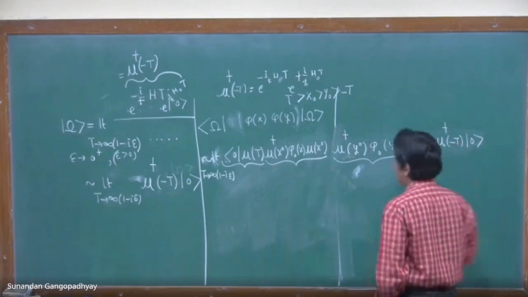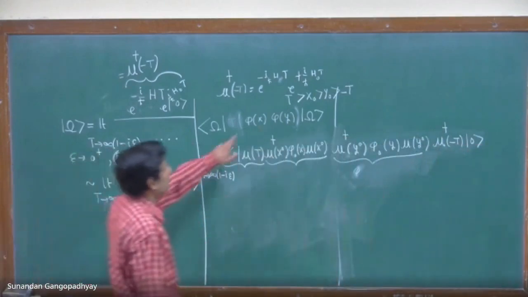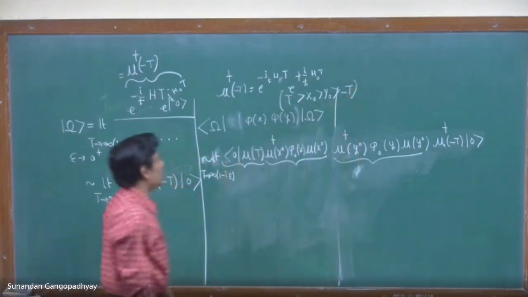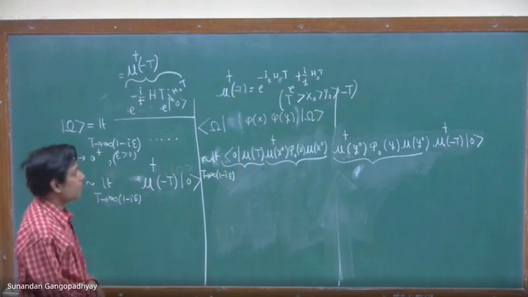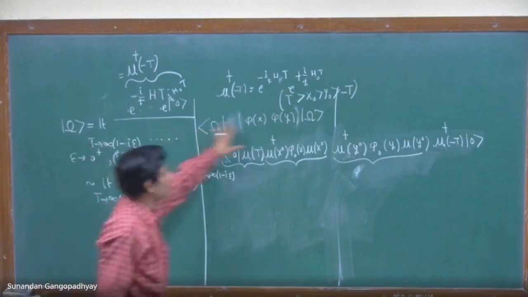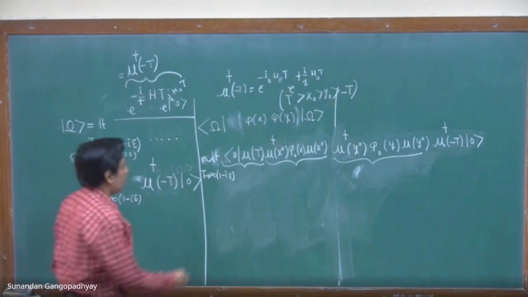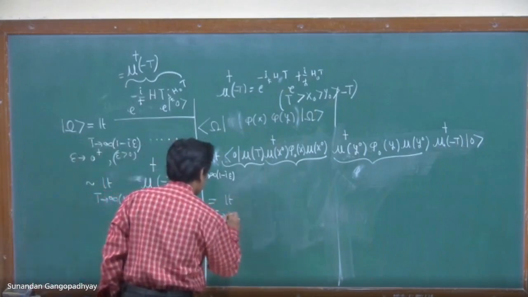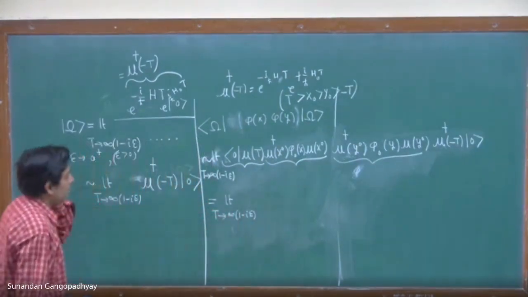So this is the full expression for this condition. We have this condition, then we have this expression. Is it okay? We have just substituted everything that we had calculated earlier in the expression for this propagator. So this is equal to, once again, limit T goes to infinity into 1 minus i epsilon. This is always there.